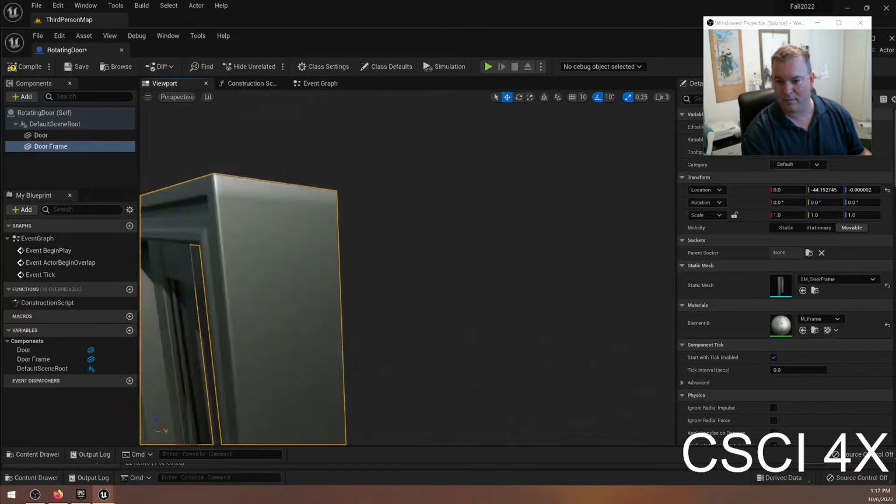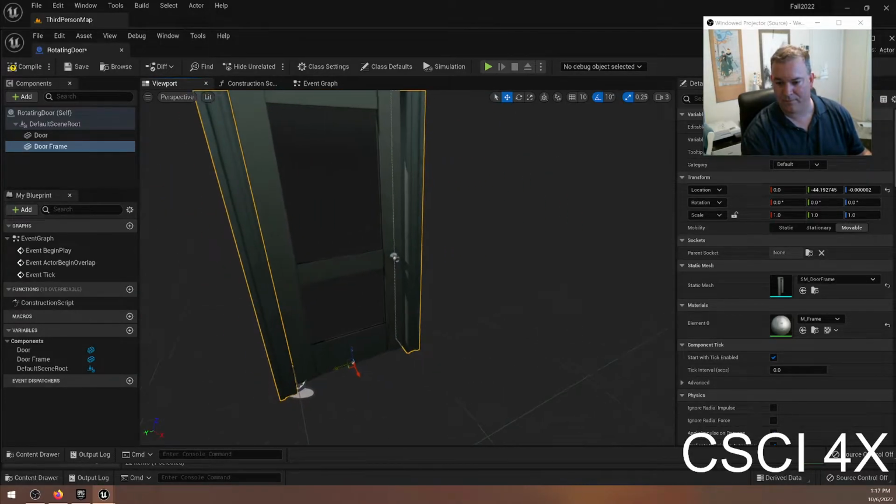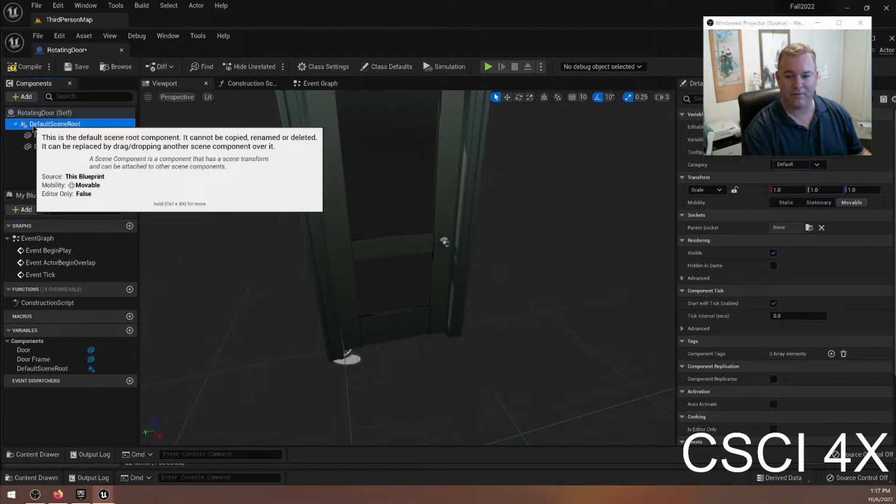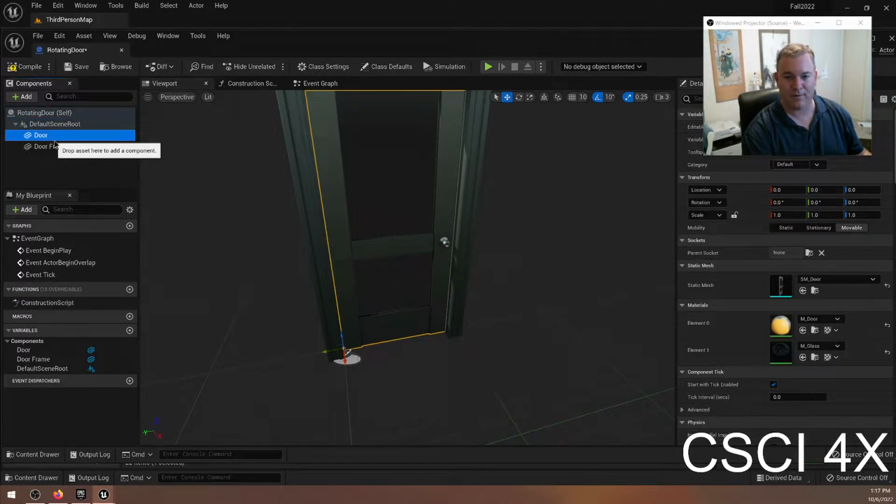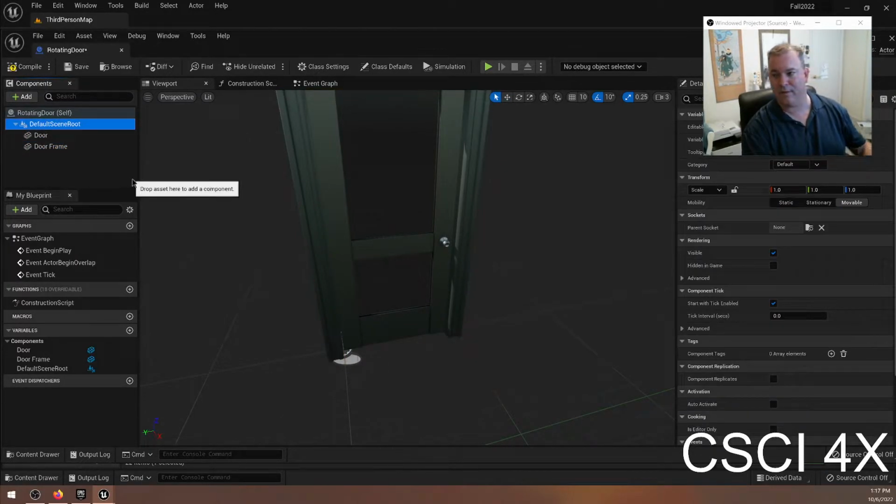Okay. All right. And the default scene root should be there. And the reason why I did this instead of right clicking like I did on the previous recording that I've since deleted, is that if you convert the door itself into a blueprint, then it's the root. But when something's a root, when it moves, everything moves with it. And I actually want the door to move independently of the frame and independently of the collision zone.